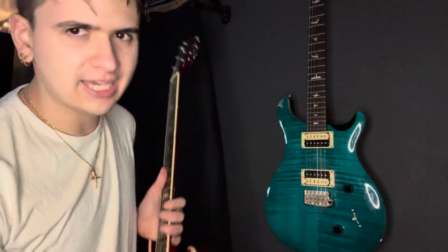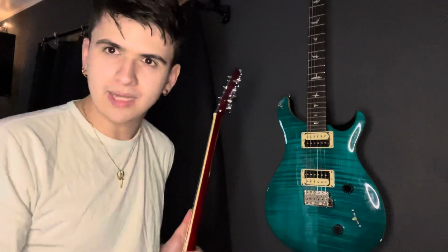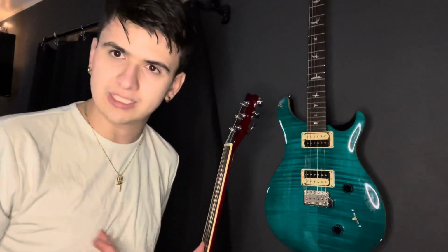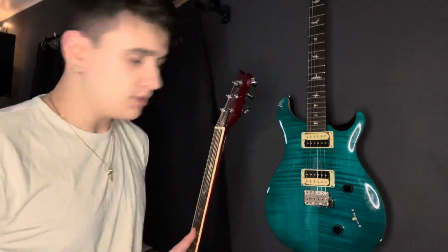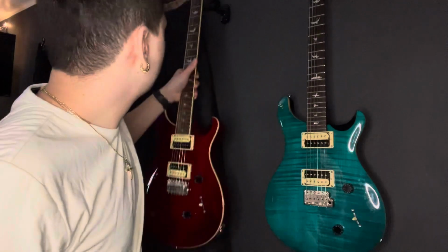But as a matter of personal preference, I just can't help but adore this guitar, and I would recommend anybody else to get a similar guitar so they can have a similar kind of experience. And you don't have to buy the two different guitars to really make this comparison.